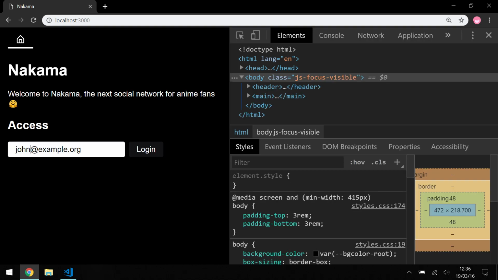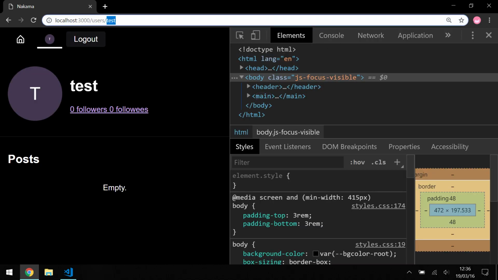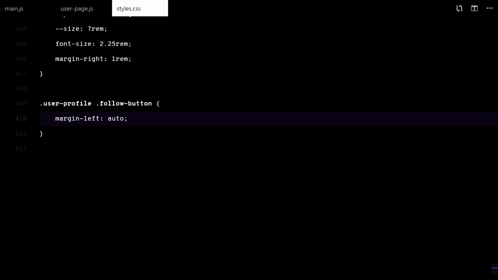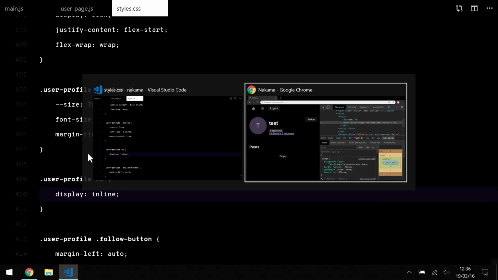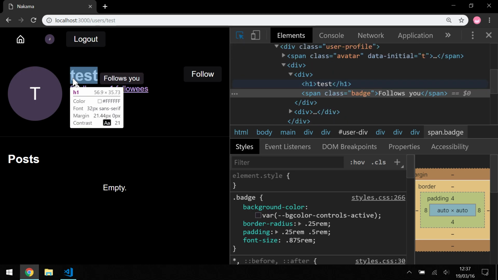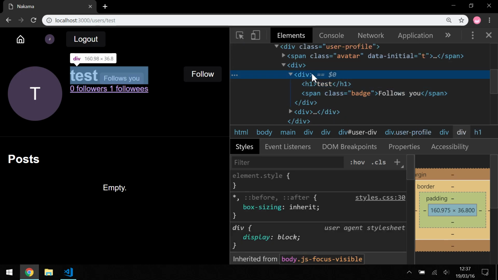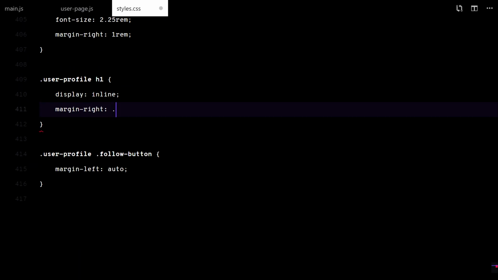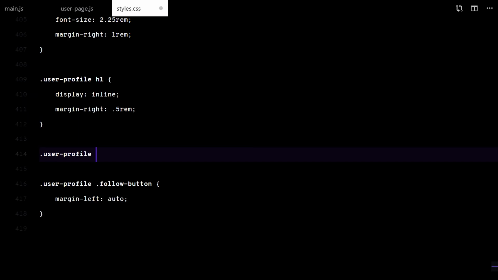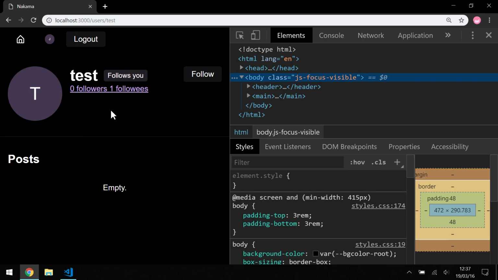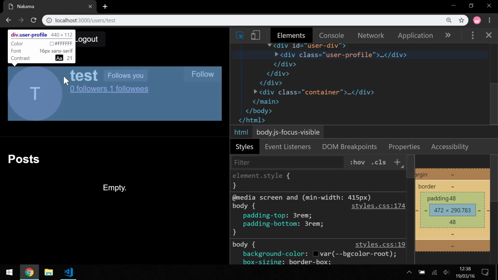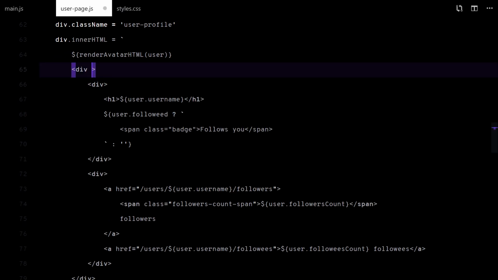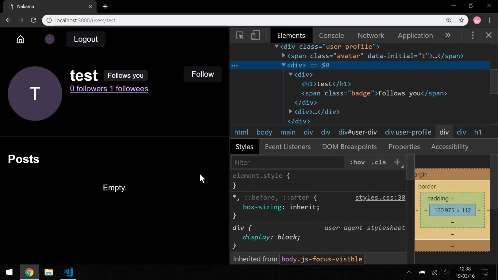Now, let me see how the follows you badge looks. As expected. Let's fix it. I want to center this.